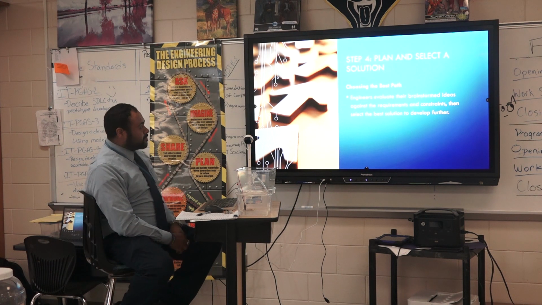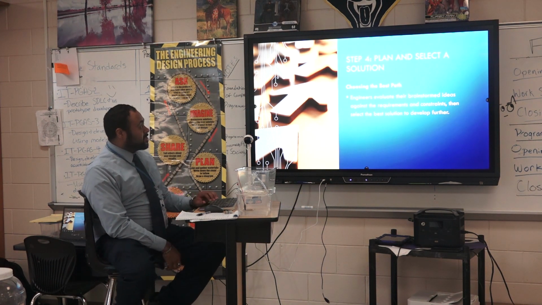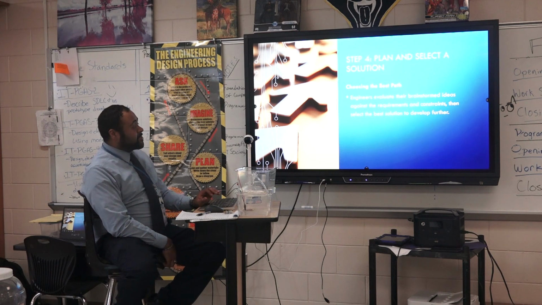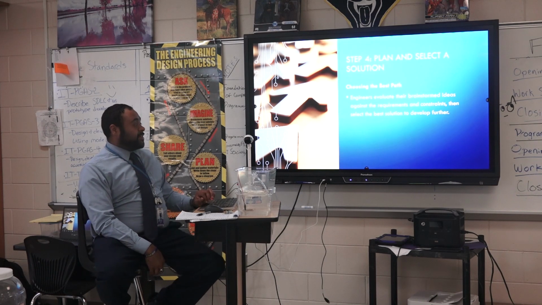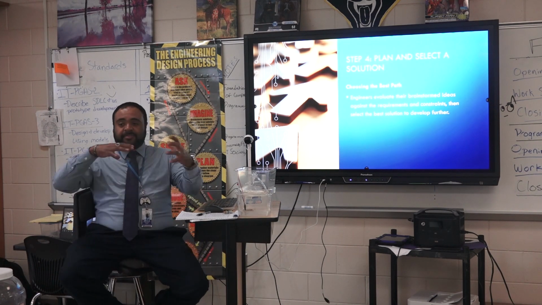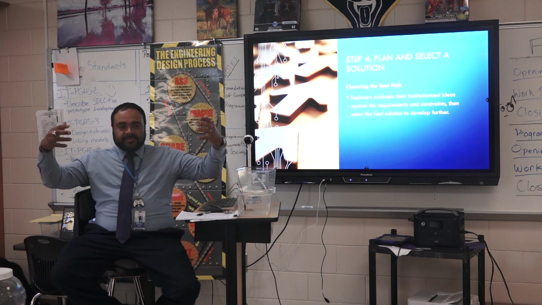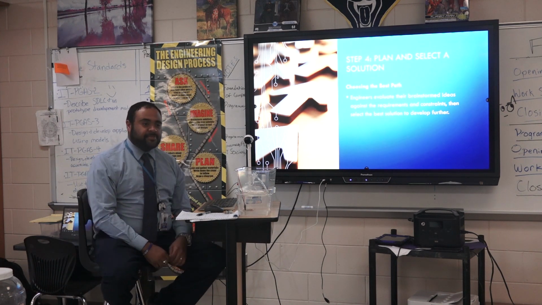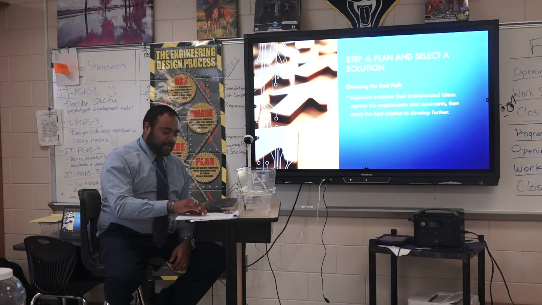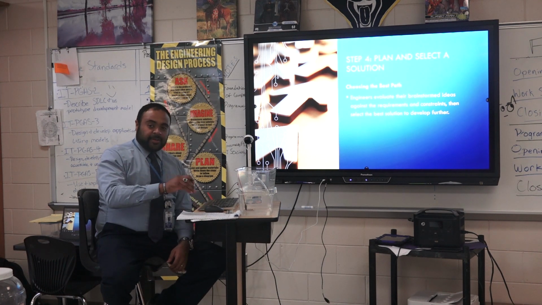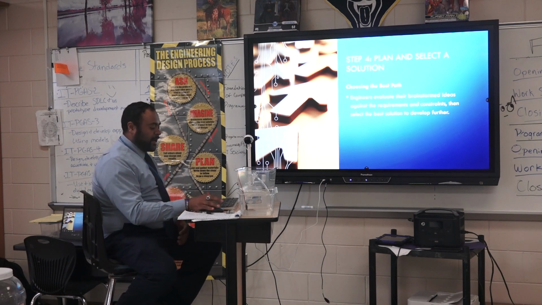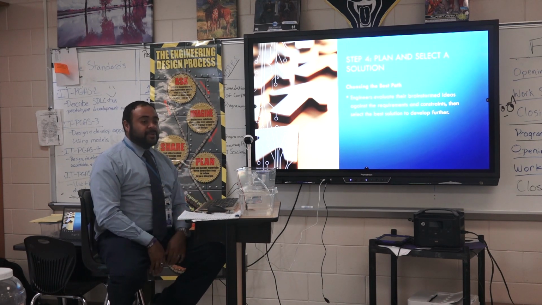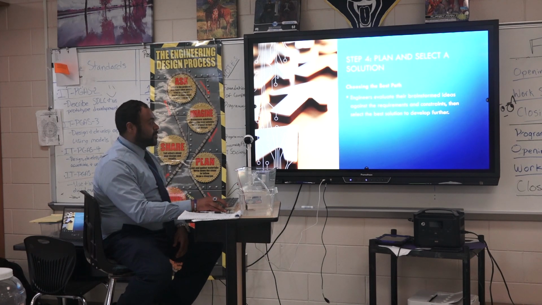So the next step is planning and selecting a solution. So choosing the best path. Engineers evaluate their brainstormed ideas against the requirements and constraints, then select the best solution to develop further. So we bounced around different ideas. We'll put signs up designating the 5th Street Bridge as a pedestrian bridge, and then we came to an even better solution: entryways that are conducive to just pedestrian traffic. So not leaving the bridge open for vehicles to drive through. And if a vehicle were to drive through it, they just mess up their car and no pedestrians would get hurt or be put in danger.